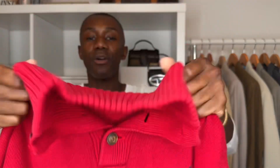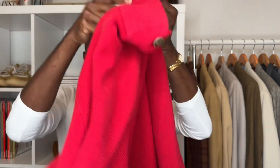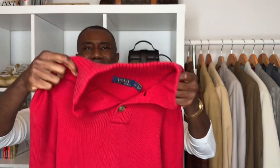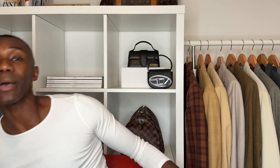Last but not least from the five-pound deals is this really nice red Ralph Lauren polo jumper. The color is a really rich red with the little logo on the side, a structured stretchy collar, and a button detail on the front. I'm probably going to put this with black jeans, black boots, and maybe a black mini bag like my Jackie must bag. When it gets really cold I could add a padded or leather jacket on top. It's oversized — a size large — super chic, perfect for autumn-winter.